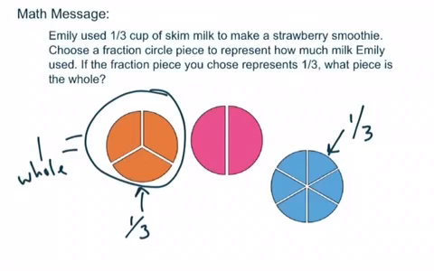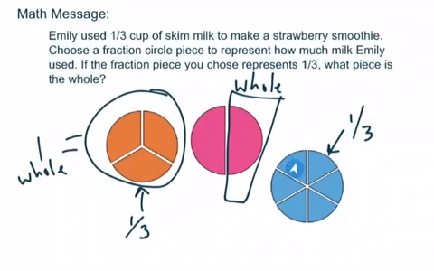So already on here, I've done a basic one for you, which is if I'm looking at this, I can say, well, this is the whole, and this would be 1/3, right? That's the basic one. We know that. What about if I said this 1/2 here is going to be the whole? If that's the whole, what would 1/3 be? Hopefully, because I put this out here to help you out, you can say, well, if this is the whole, then you can see that breaking it into three pieces, one of them would be 1/3. Hopefully you can see that.